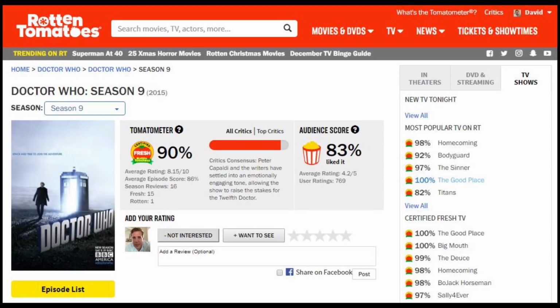Now, with TV seasons, often critics will give a score after viewing only a couple of episodes. Others might wait until the season is over, but that means that unlike movies, the critic's score sometimes doesn't reflect a critical opinion about the entire season.